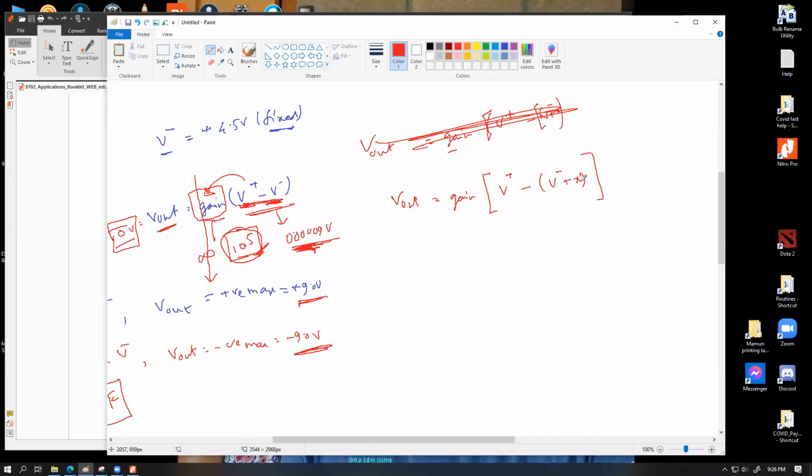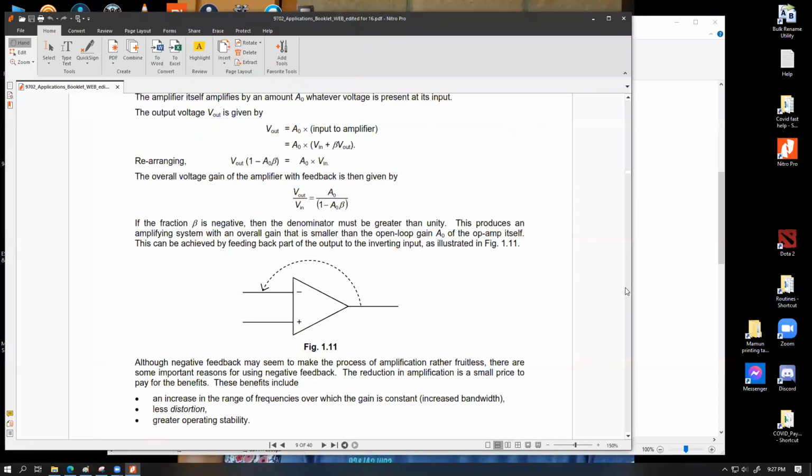So we're going to add a small fraction with the V minus, which means now the difference between them will become smaller. So if I try to give you a bit of an idea, let's say 10 minus 8 is 2, but if you can somehow do 10 minus 8 plus 1, that becomes actually 1. So if you can somehow increase the V minus, the total value of the V in can become smaller, which can ultimately help us to avoid saturation. So negative feedback will always be attributed to the V minus end.